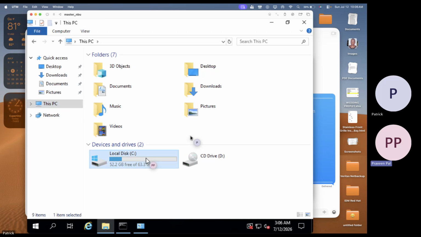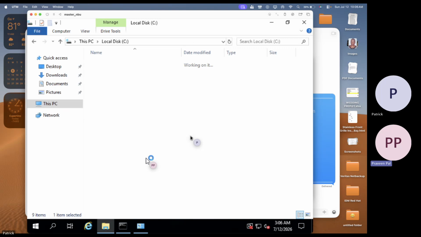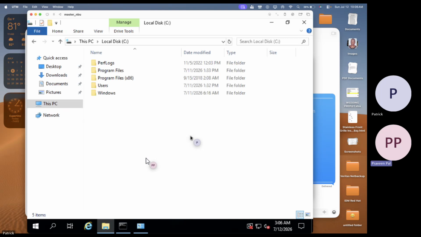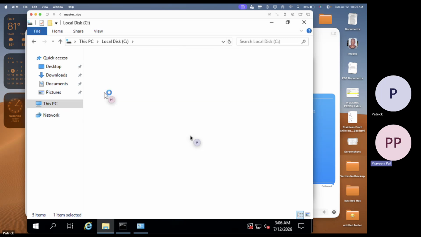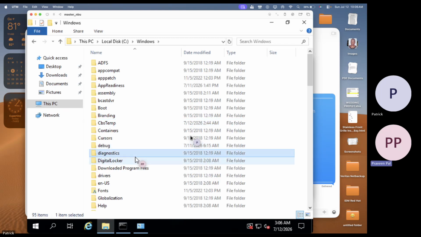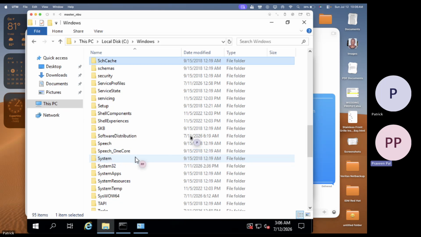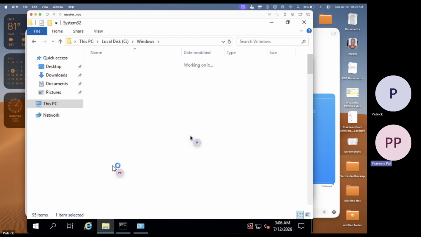Go in C drive, then Windows, then System32, then drivers.